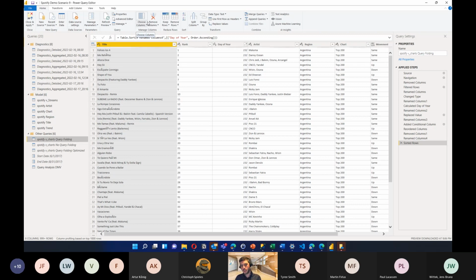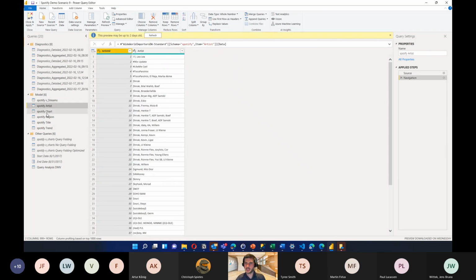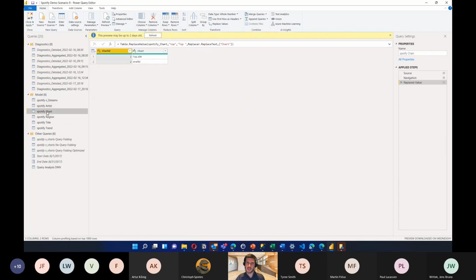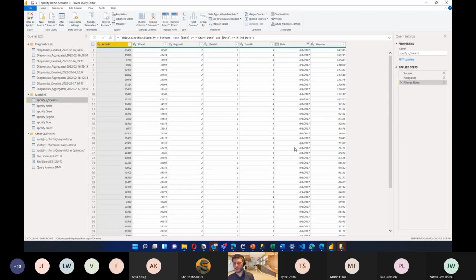I also did break this down into a model because I wanted to understand how quick it would be, rather than working with a flat table, working with a model. So the same amount of data broken down into a model. I created these tables myself back in the database. So it's exactly the same tables, just by selecting the distinct values and building my dimensions, assigning an ID to the dimensions, and then writing these IDs into the fact table and using it.